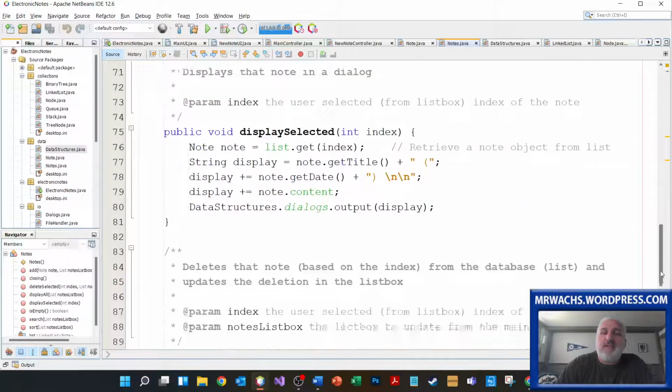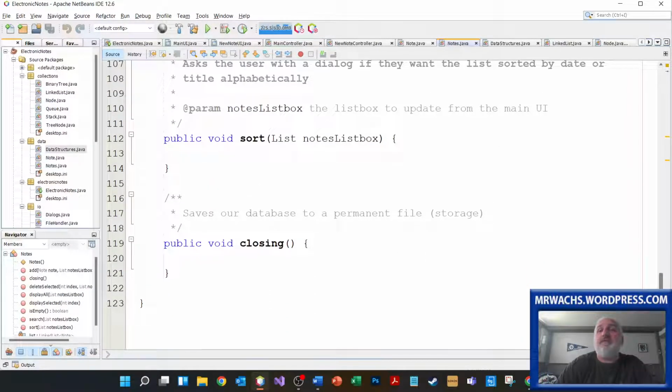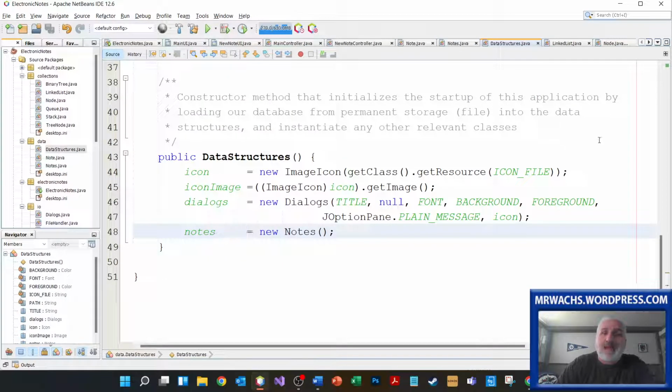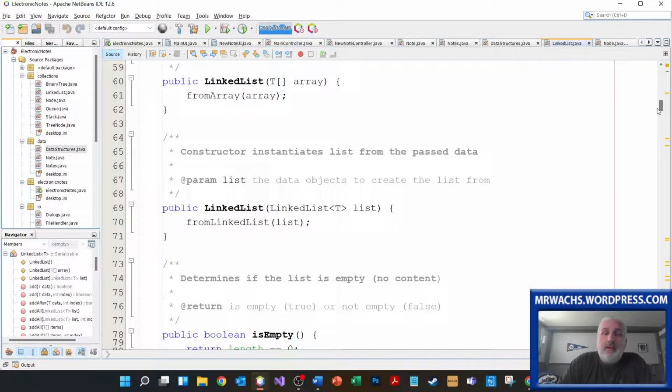Okay, what we have left to do as of yesterday, if we did all this cool stuff, is the search, sort, and closing, which involves permanent files. We have data structures now updated a little bit. We use the linked list class that, again, we brought in from that code in a previous video from stuff we do in class, in my classes, in learning computer science.